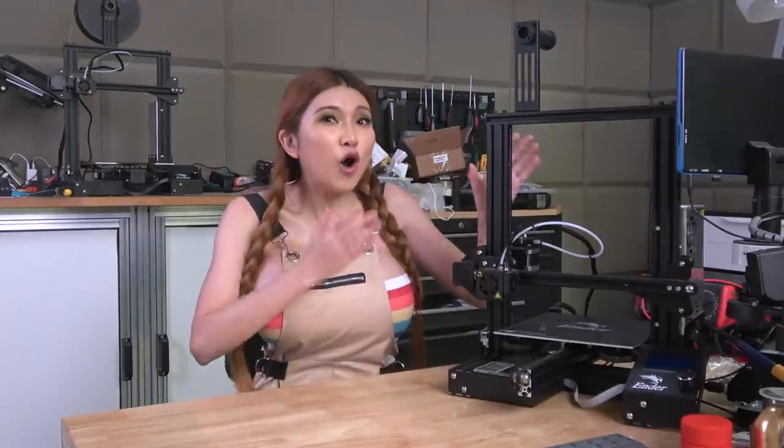But if you like to tinker, are a student, or just don't want to spend too much money on a hobby you aren't sure of, the open source Ender-3 is usually about $200 and it's fantastic value, which is why it's the best-selling 3D printer in the world.